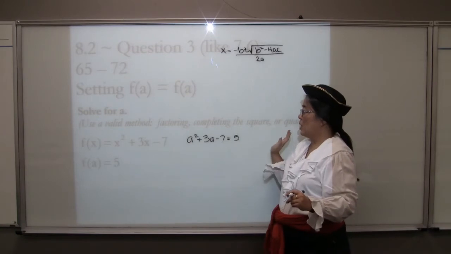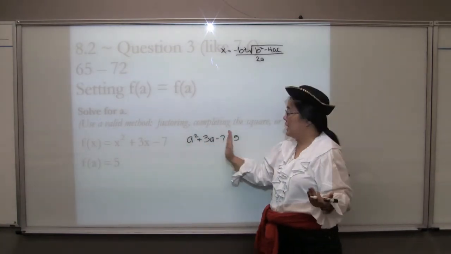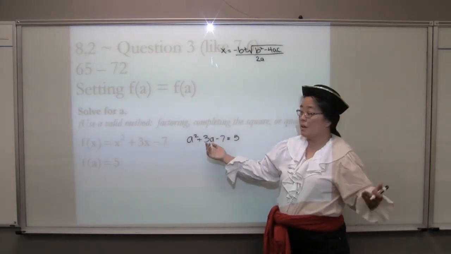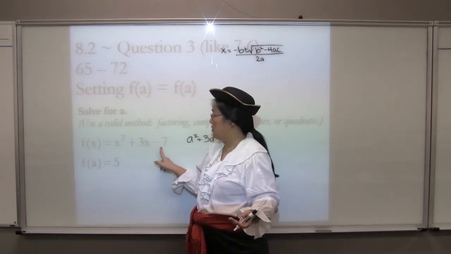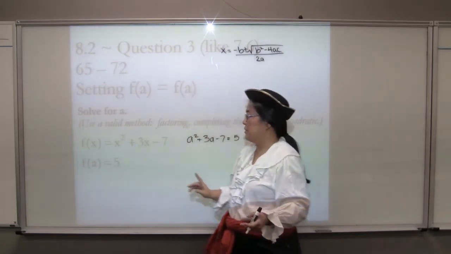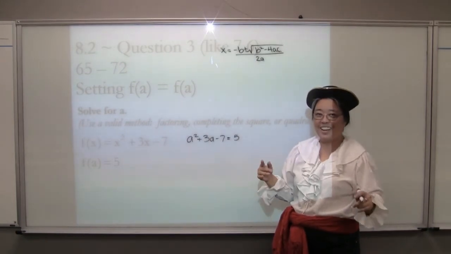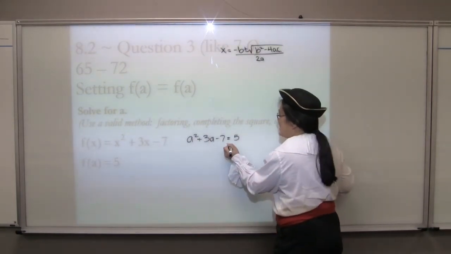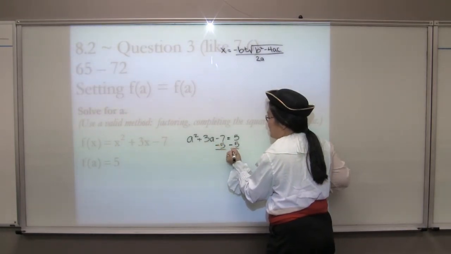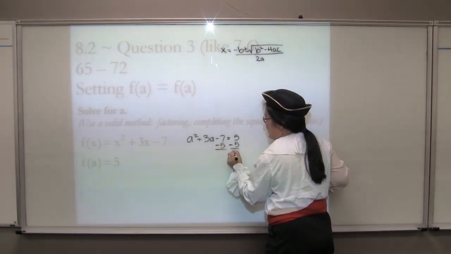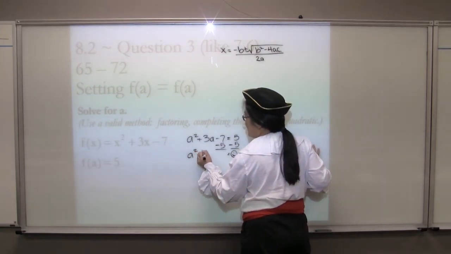Notice that we don't have any f of a's here. We don't have any x's here. So what we did was this here says change all of these to a's and then write equals 5. That's what those instructions say. From Chapter 5, Section 8, you might say, hey, we already know how to do this. We're going to subtract 5 on both sides. And in Chapter 5's version, we just had to get it equal to 0 and factor and solve. So let's check that out.